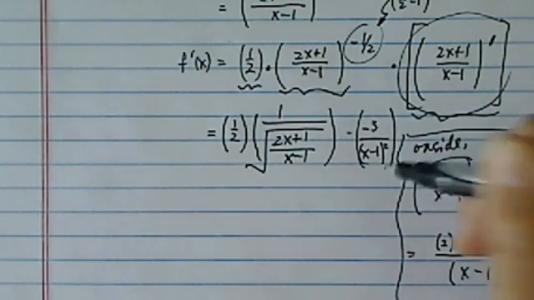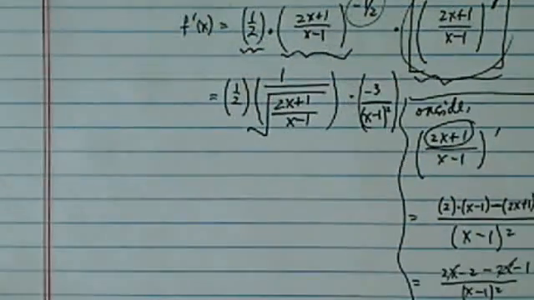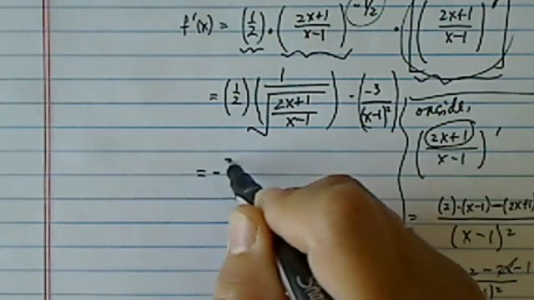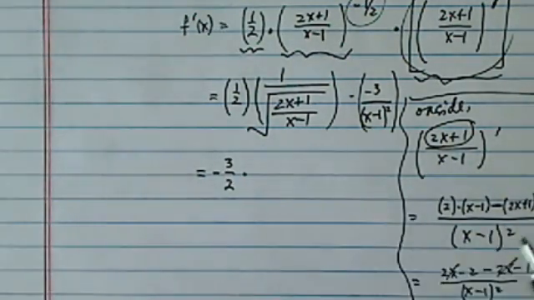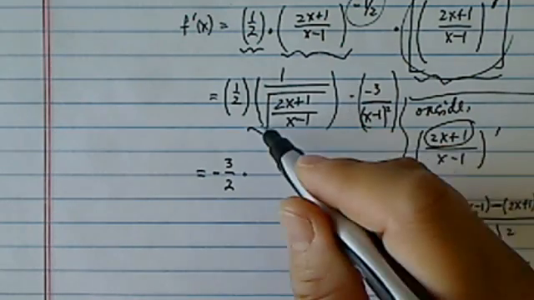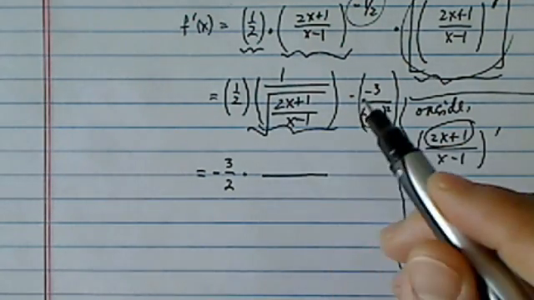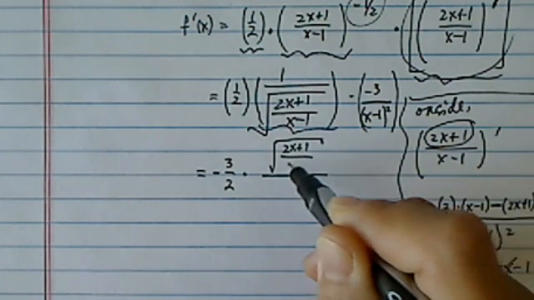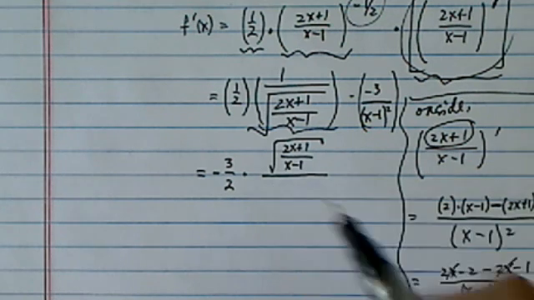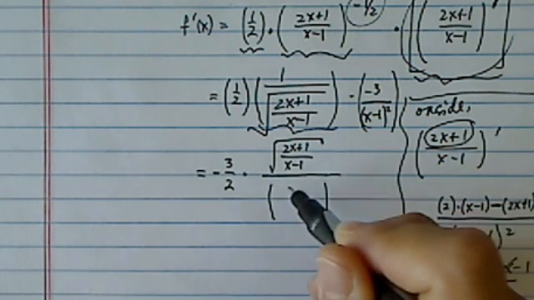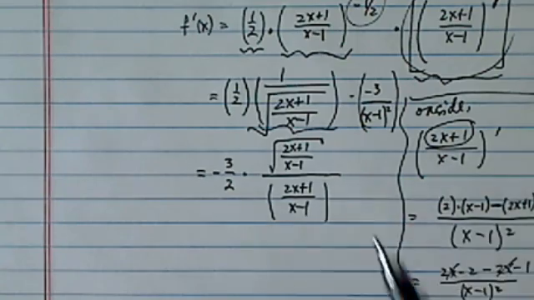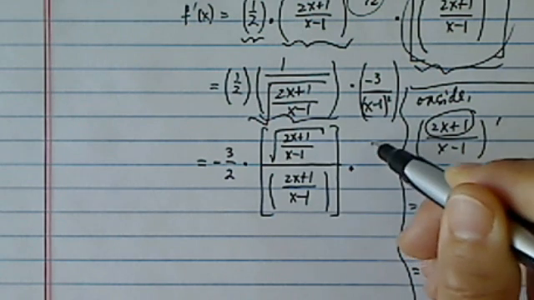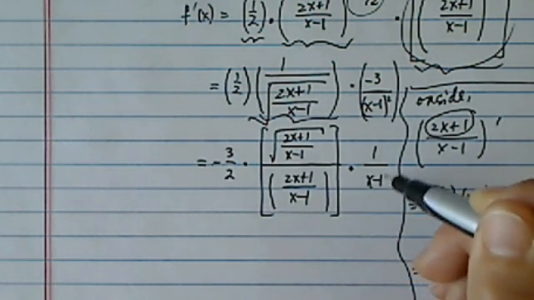Minus 3 over x minus 1 squared. So I'm not only communicating what I know, I'm also helping the teacher or whoever is grading your paper to say, hey, I know what I'm doing. Even if I make a mistake, cut me some slack. Alright, so, minus this, let's see what I want to do with this one. This is really not a pleasant looking thing. So let's rationalize this whole thing by multiplying this thing by itself. And then I have on the bottom is 2x plus 1 over x minus 1 without the radical root.